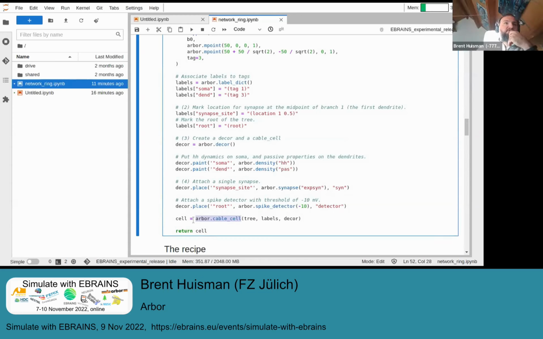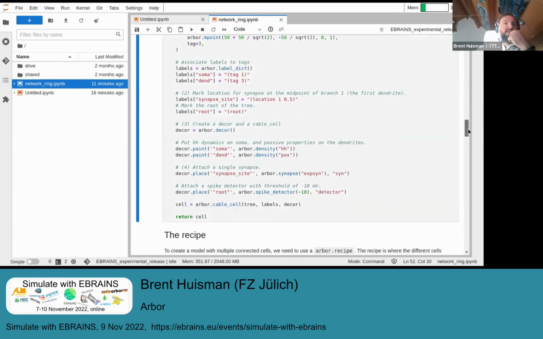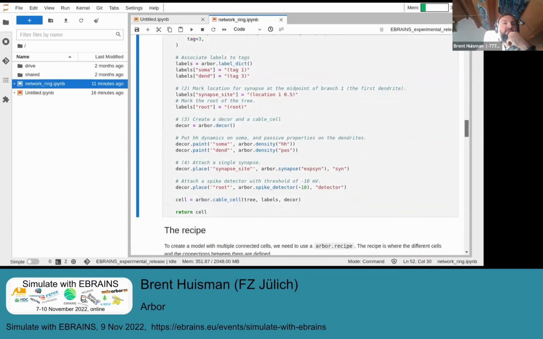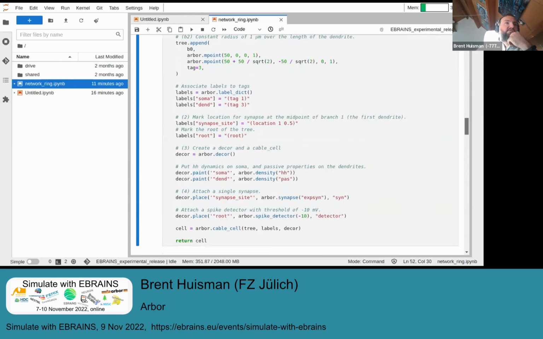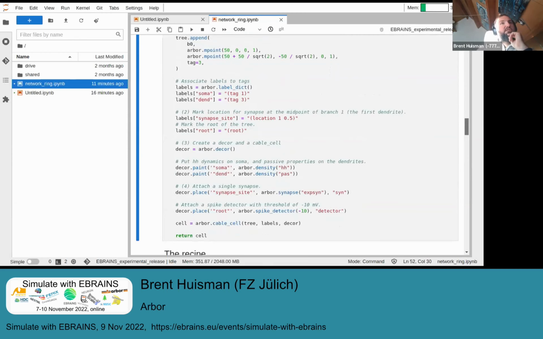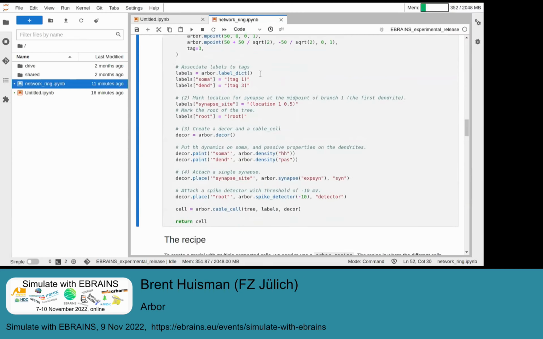So this function returns a cable cell based on the 3 labels in the core that we defined above. So by calling this function, you can get instances of this cell. Yeah, that's it. There's not much more to say, I think. Unless you have a specific question.